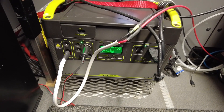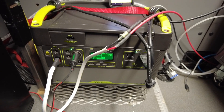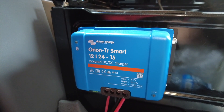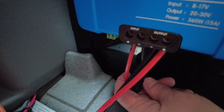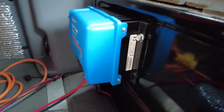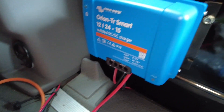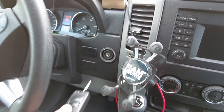Since I don't have solar power, I purchased a Victron Orion isolated DC-to-DC converter. This is the Orion TR Smart 12V to 24V 15A isolated DC-to-DC charger. I have two 8-gauge wires at the bottom that run all the way under my seat to the battery under my feet in the Sprinter. Those cables go to the Anderson power plug. I've mounted it behind the driver's seat, and with the engine off, it's not currently powering the Goal Zero.